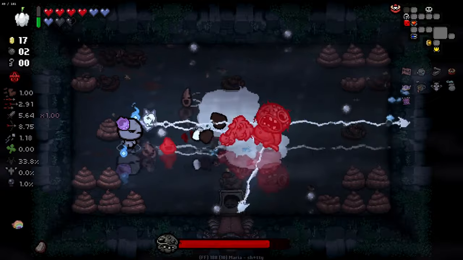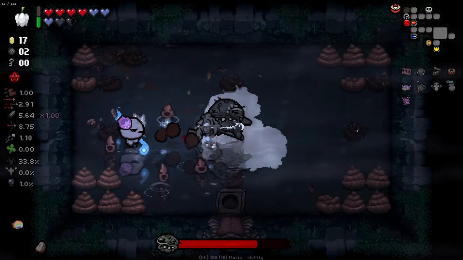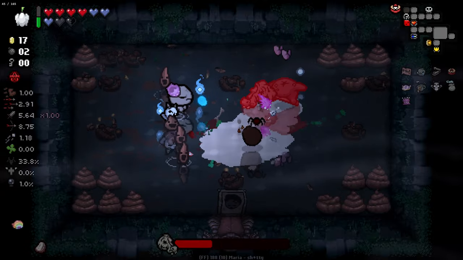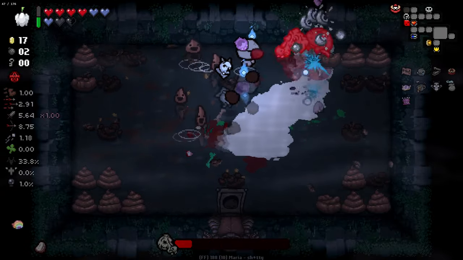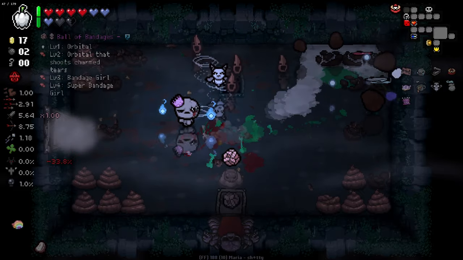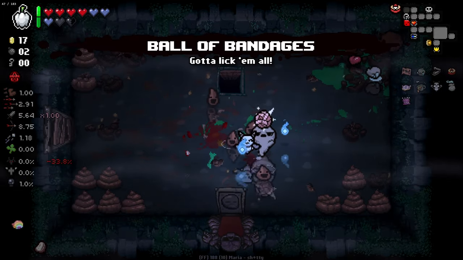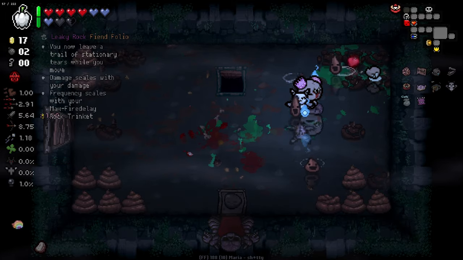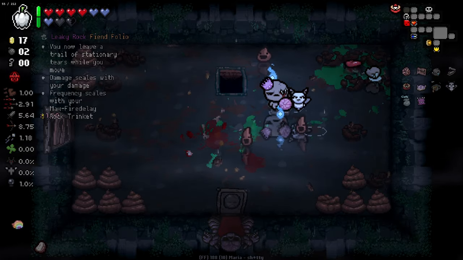I think our damage is still pretty low, even with that extra all stats up we just got going on there. Very much would like a devil deal that's going to increase our damage a good amount. We'll see if we end up getting that at 33%. So unfortunately, this boss item isn't going to do it for us. Darn, son. Okay, and we get ourselves... you now leave a trail of stationary tears while moving. Interesting. Right, if we go down here, what we got going on?